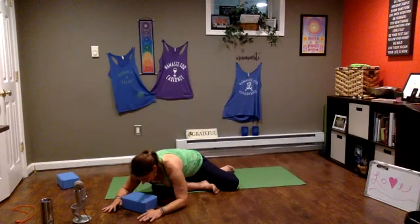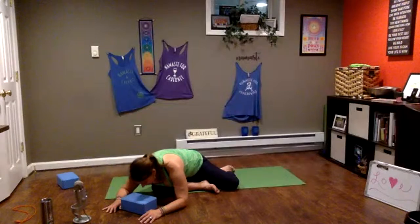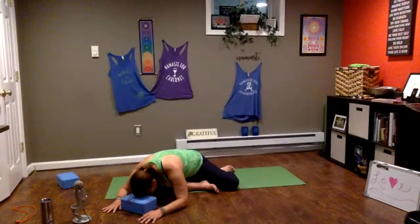Yin is a beautiful practice not only to support the connective tissues of the body, but also to work on settling the mind, which is one of the goals of yoga, to quiet the fluctuations of the mind. And when you notice how much it fluctuates, it gives you the power to start to control your concentration.